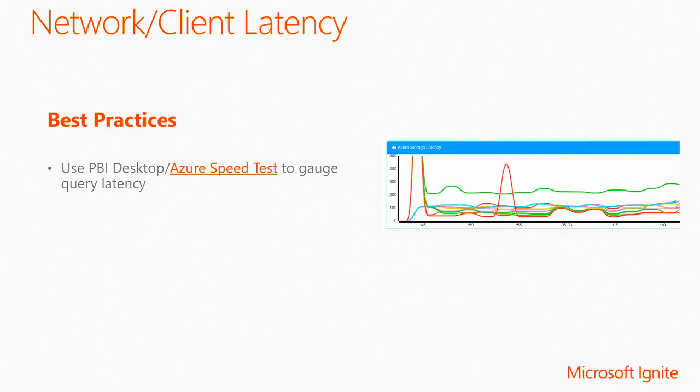Another thing you can do is use Azure Speed Test, right? Azure Speed Test is a tool that we have, a web app, which basically tells you, for the current client machine making the requests, the latency between that machine and the different instances of Azure that we've stood up. So here's another great indication that network latency might be a problem: if you have a client machine and you're noticing very high latencies against the instances or clusters of Azure where Power BI is currently hosted, then that's an indication that you have a network latency problem.